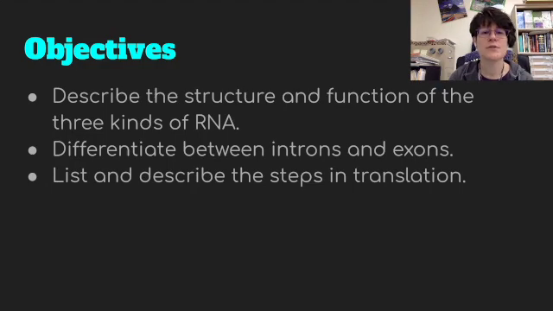So our objectives were to describe the structure and function of the three kinds of RNA, differentiate between introns and exons, and remember, introns go in the trash, and to list and describe the steps in translation. So remember to continue watching the video to answer the questions at the end, and don't forget your 5 questions in the margin.